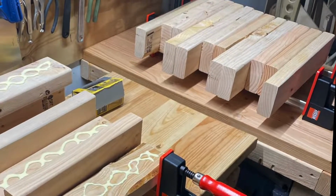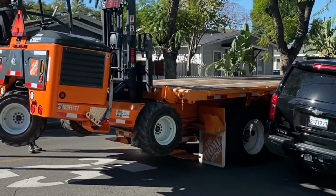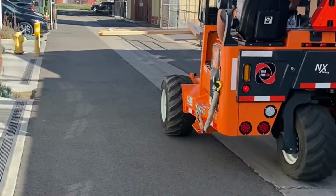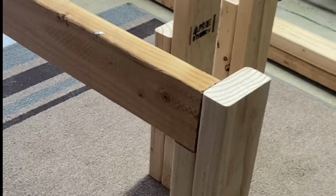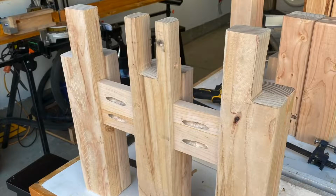I started this build off with a glue up for the legs and a delivery for the 16-foot 2x4s. At first it looked like this. Then I decided to notch out the legs for a little extra support. It looked like that.